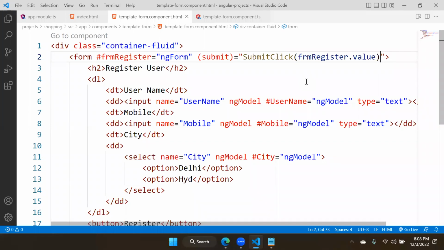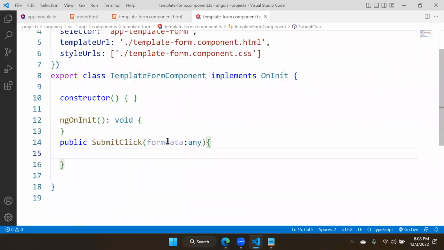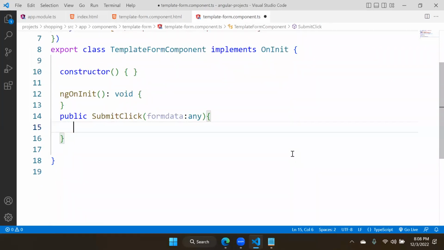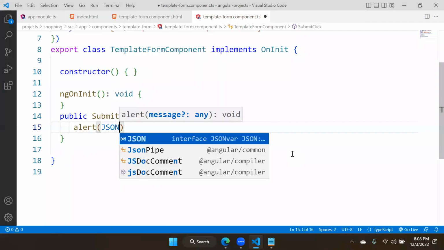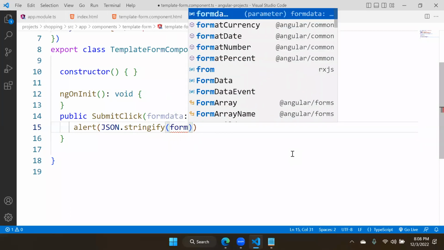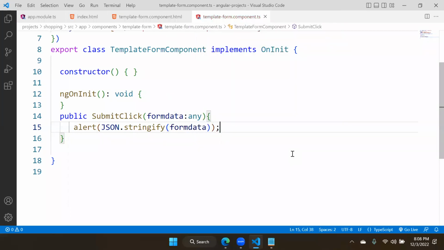So now we will go here. That data is coming now. We will send the data to APIs later. Temporarily, I will put an alert. I will just put a message with JSON.stringify, converting the data into JSON, and I will show you what data is coming. By default, I converted this data into JSON. I am just showing you. Later, we will write the logic here to send data to the API.